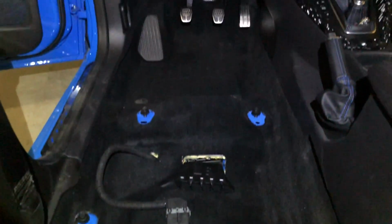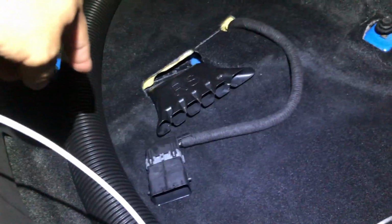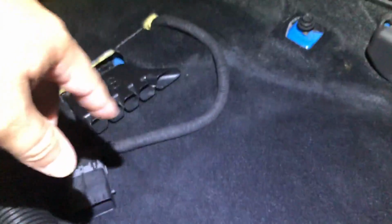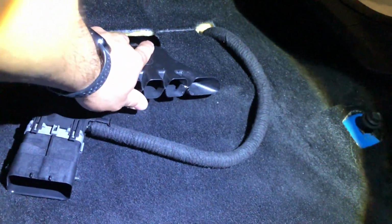All right, so driver's side is done. Something that I forgot to mention earlier is around those edges where you see that it's a little whiter, there was some buildup of white stuff. I don't know what the hell it was. It was like some type of dust, caked on there, but it was weird as shit. I think this thing still has some. You can kind of see some in there, like what the fuck is that? I mean, this car did come from New Jersey and them dudes is weird. But yeah, so far so good.